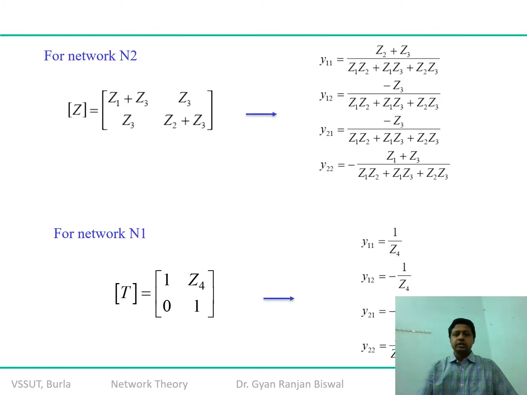I hope that this idea is clear to you, as in this demonstration you could see. From your networks N1 and N2, it is going to converge into the Y parameters. So that is one way. Another is that you take the parallel network, directly convert it to the pi network, and straight away you get Y11, Y12, Y21, and Y22. You don't need to calculate the Z parameters.